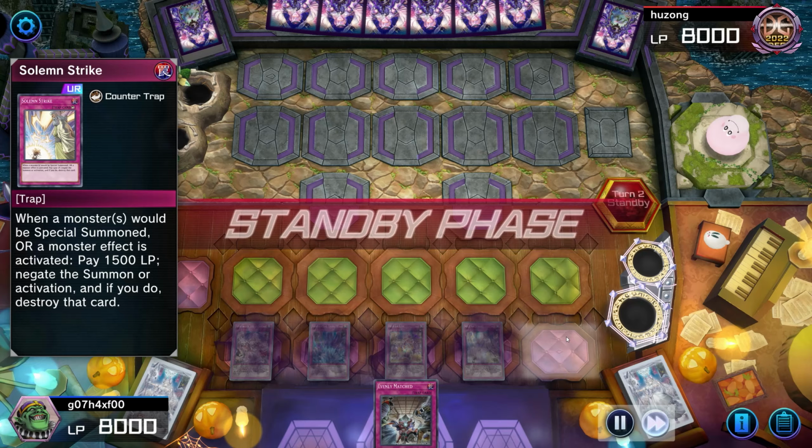Here's a Torrential. Okay. There's a Diameter. I'm going to special summon this, and then I'm going to Torrential. Goodbye. No monsters for you, buddy. Give me a monster. Let's go. Oh, Evenly Matched. Not great. Not what I wanted.